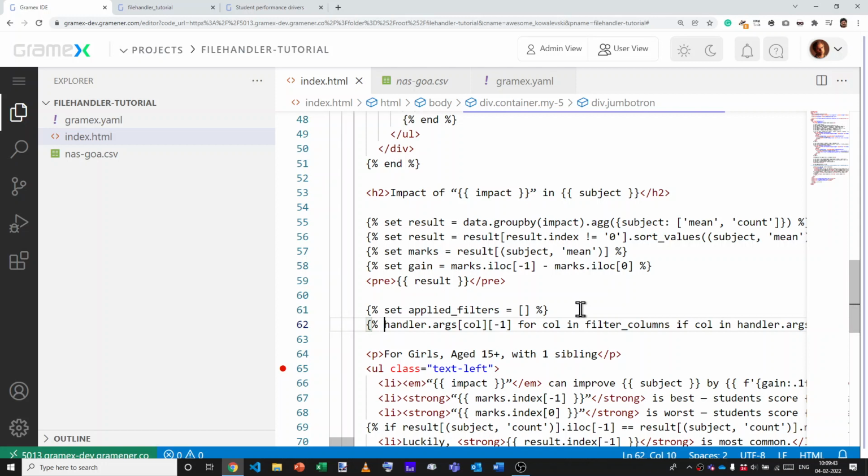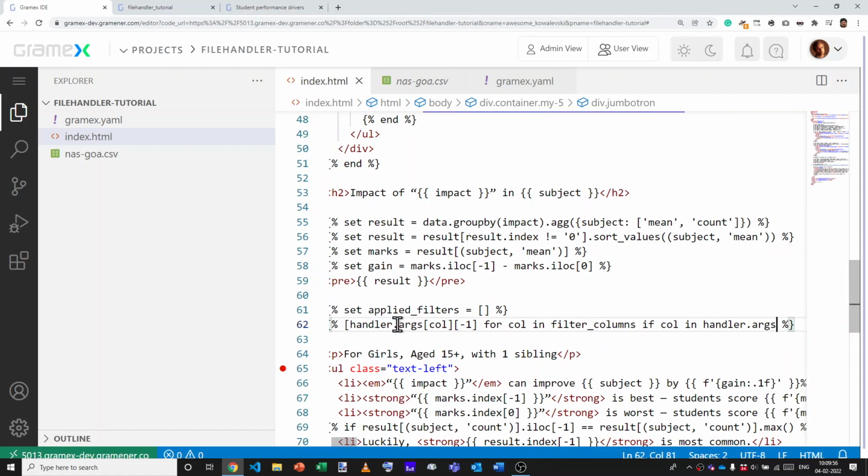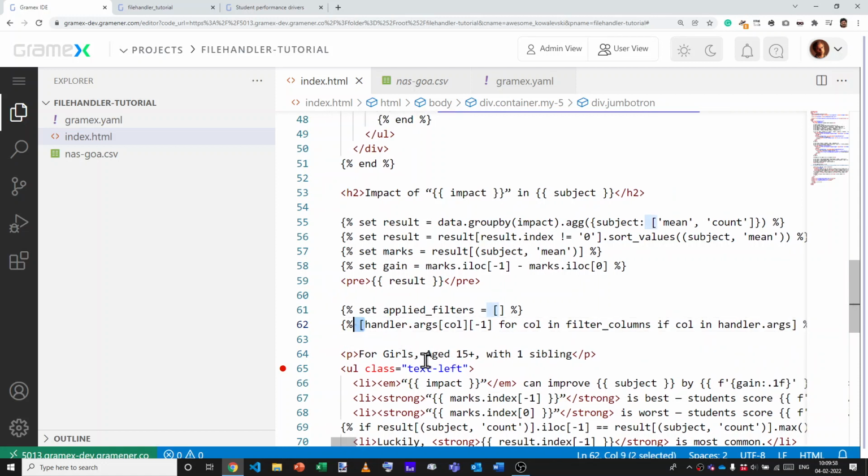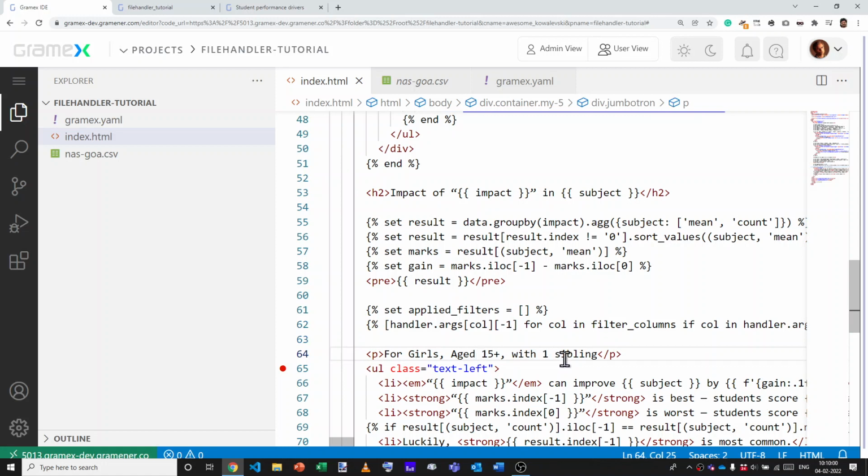So let's look at how exactly we add it into the array. What this will give us is an array that will say girls, comma, 15 plus, comma, one sibling. We need a prefix for each of these.